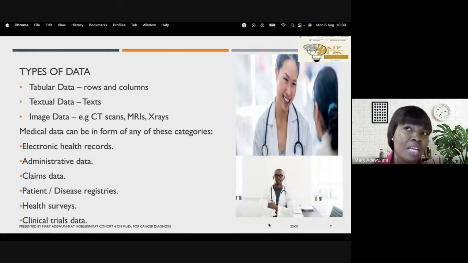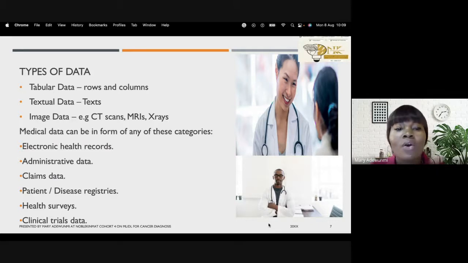Claims data can be in any form. Sometimes insurance claims, maybe the person already had the disease but couldn't afford the payments for the treatment when he first came, the first diagnosis, and that can be in the form of claims data. So if your data is not really giving you what you need, you go to claims data and ask, when this person first came, what happened?